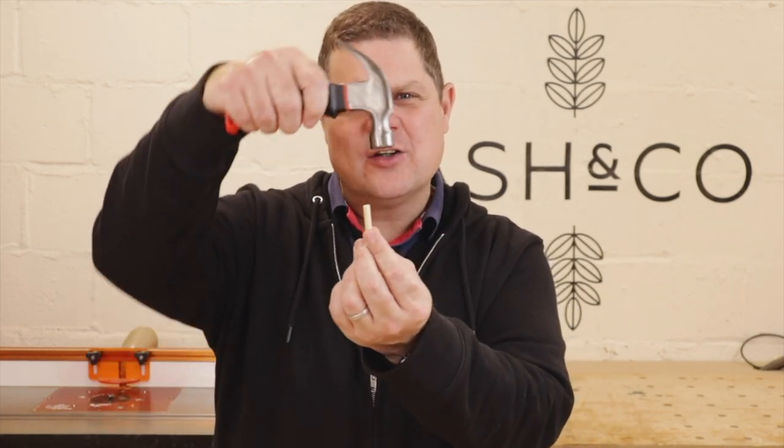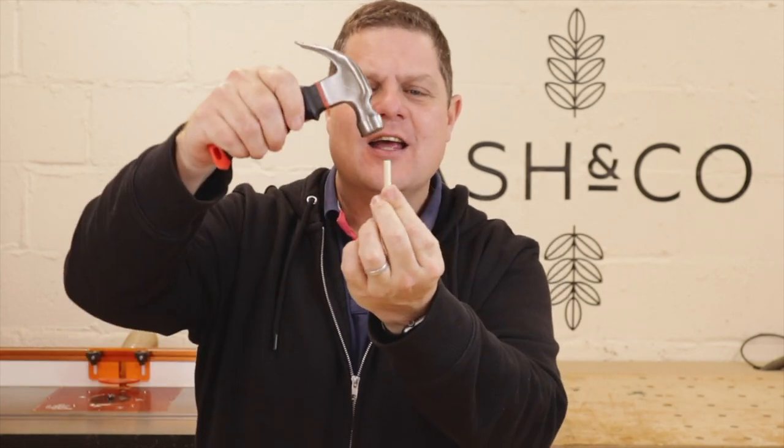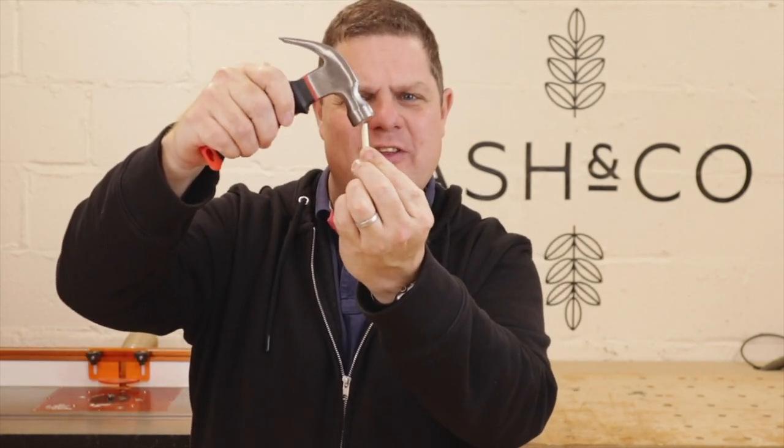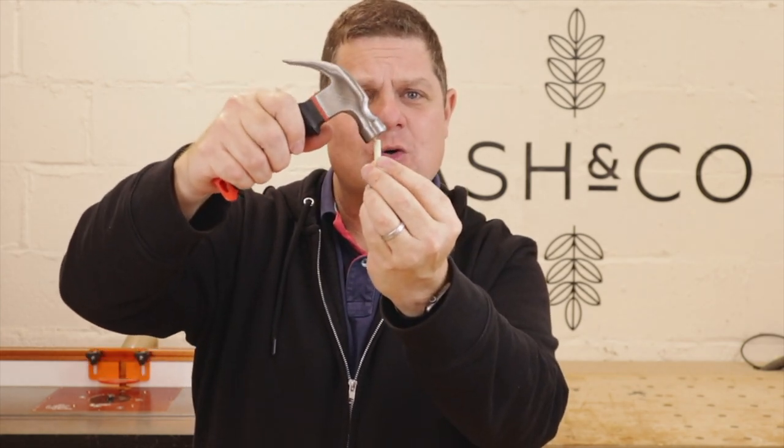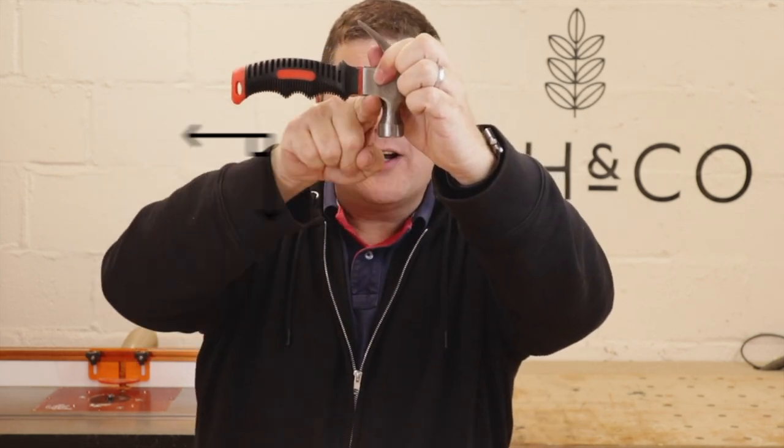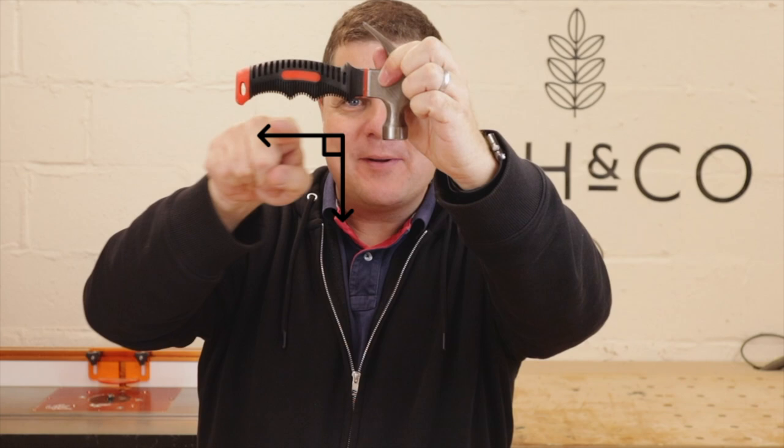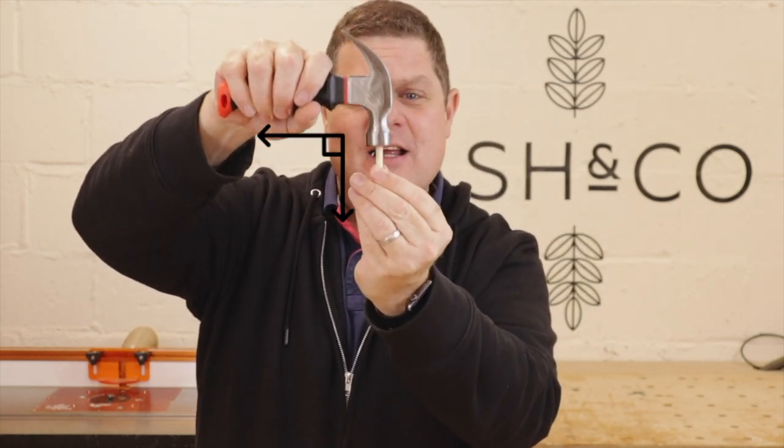The next thing to know about using a hammer is what angle you hit things at. Now, we want to put a dowel in when we're making mini maker kits, and if our hammer is tipped over at this angle and I hit the dowel, can you see what happens? The dowel tips over to one side. So it's really important that your hammer is like this. You should have what we call a right angle here, like a square bit here to make sure the angle is correct. Make sure you're doing that when you're hitting the dowel in.